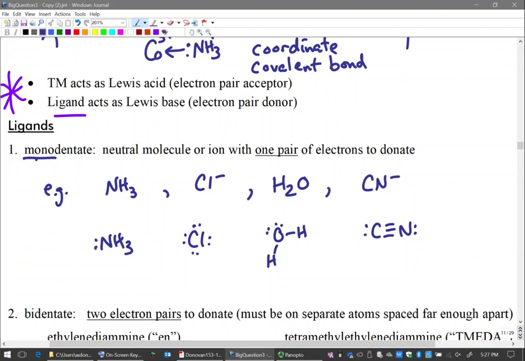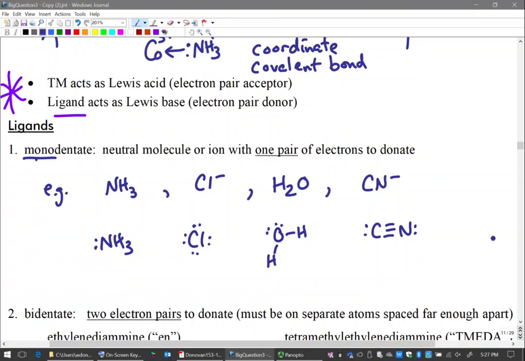In the water molecule, you got 2 lone pairs on oxygen, and one lone pair makes the bond to the metal. The other lone pair is pointing 109 degrees away, pointing away from the metal. It can't form a bond to the same metal. So water's only ever a monodentate ligand. Cyanide ion, if you form a bond from the carbon to the metal, the lone pair on the nitrogen is pointing the wrong way at the other end. So it can't form a bond to the same metal with both lone pairs on the cyanide ion.